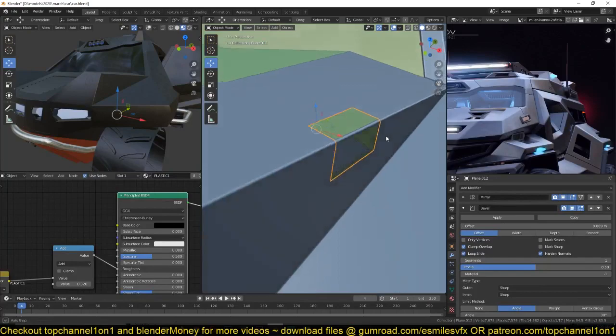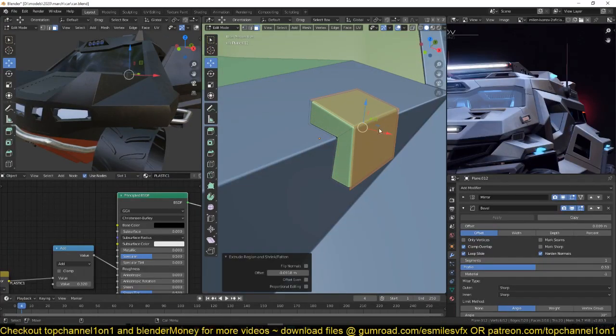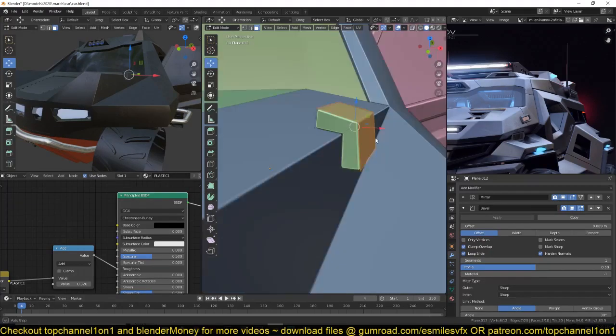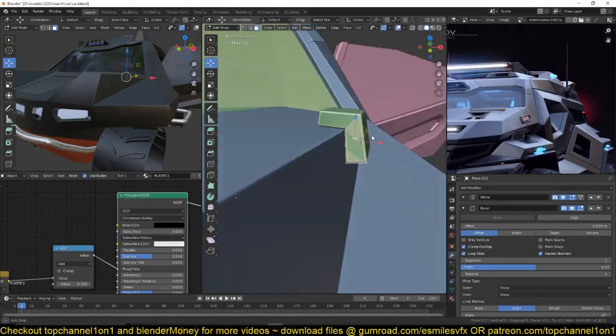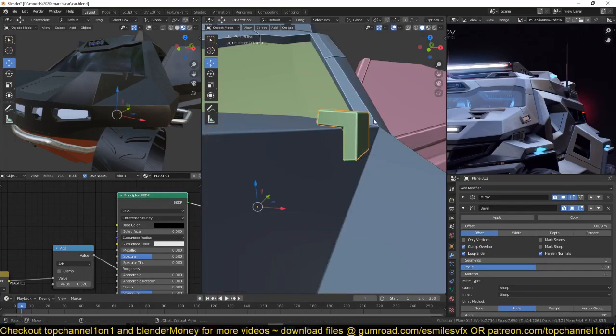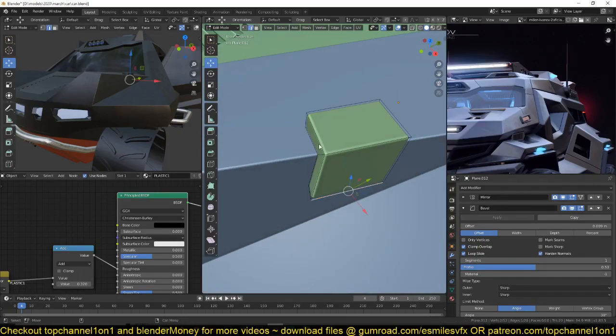So for this, we're just going to extrude along the faces like that. And I just make sure that this edge here is not too pushed out. So something like that.